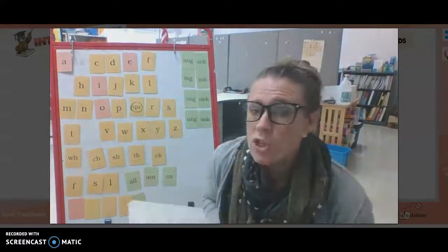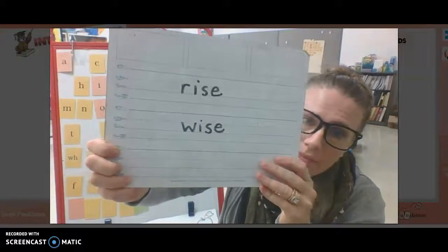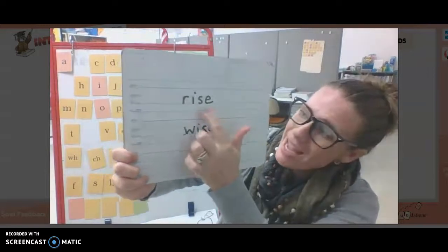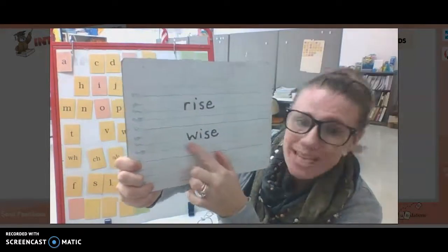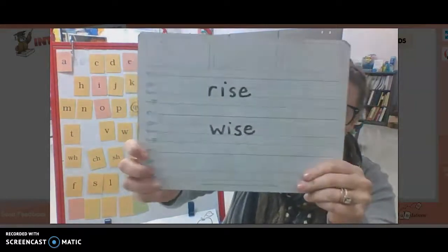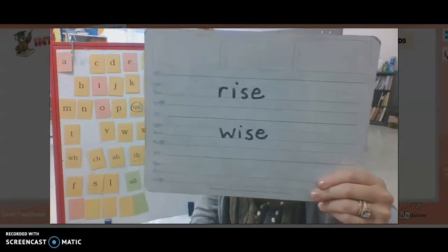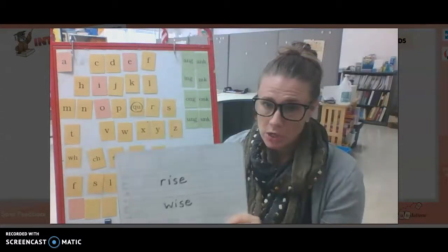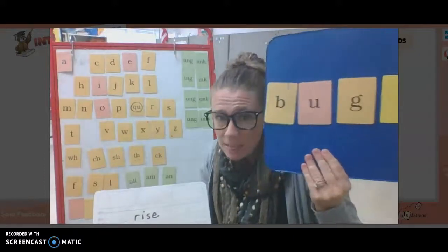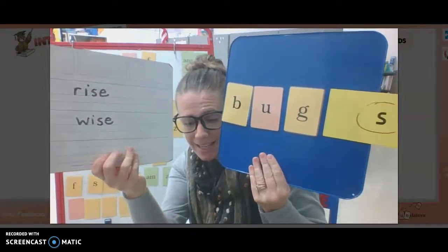So I need to show you two other words. Take a look. So just like S sounds like z when it's a suffix, there's another time. This word says eyes, rise, like rise and shine. So the S sounds like a Z here too. And this one says wise, eyes, like you're wise and very smart. So in both of these words, the S sounds like z because it's between two vowels. So when can S say z? As a suffix, or when it's between two vowels. Those are the times S says z.